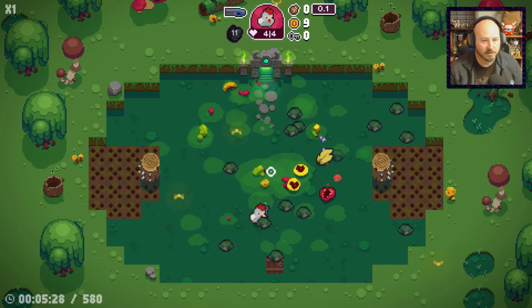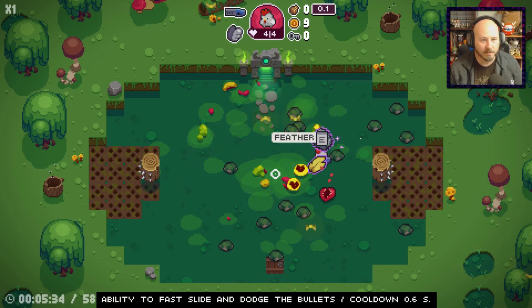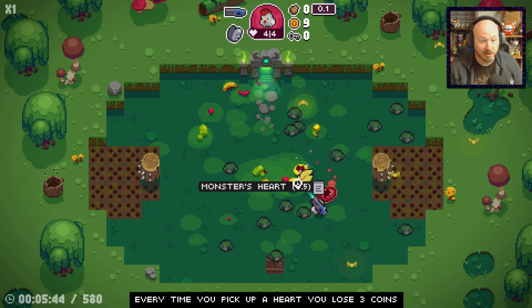Do I feel faster? Is that what that one does? Oh no, that's the ability. Okay, I see. Yep, I might as well use that then. See, that's the other thing in this game, I gotta remember to use my abilities, because last round when I died, I probably could have used that shield when the boss was bouncing around towards me. I didn't think to do it.